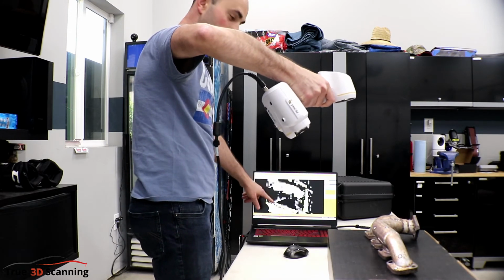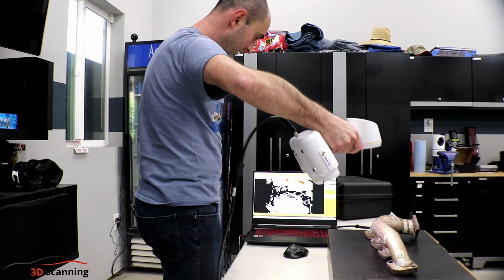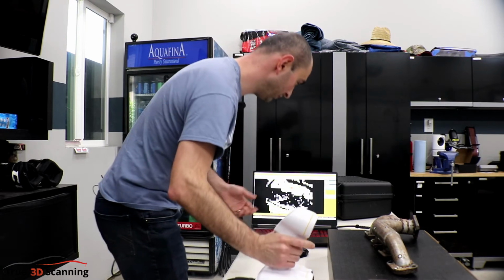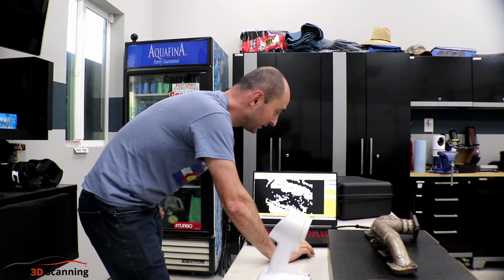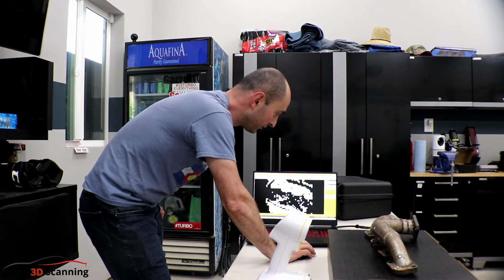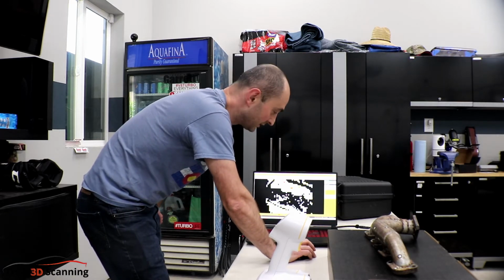And what happens is you're trying to look for a lot of yellow on the screen. You don't want red, or even gray. So what you do with this, if there's not enough yellow, what you want to do is you want to change the shutter speed. So the shutter speed is, if you turn it all the way up, that means you're scanning a darker surface. If you go all the way down, you're scanning a lighter surface. So usually you want it around 4 or 5, or if you want it doing manually, or you do an automatic shutter and then it chooses it itself.